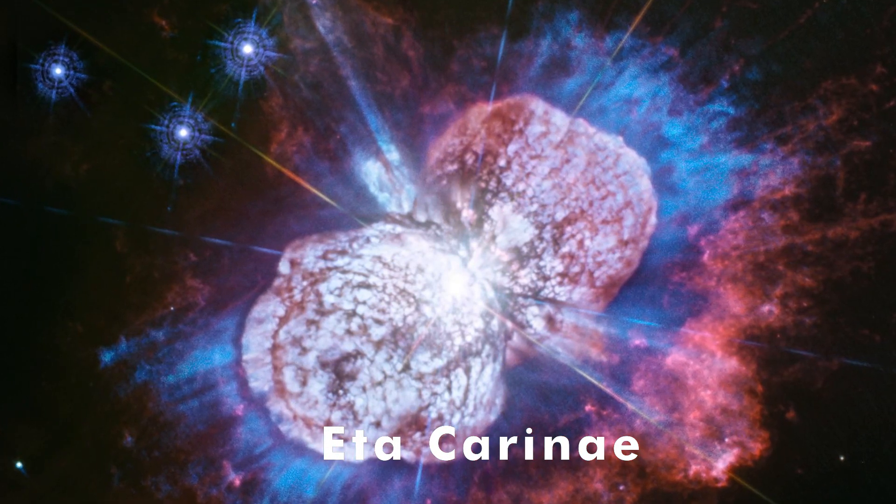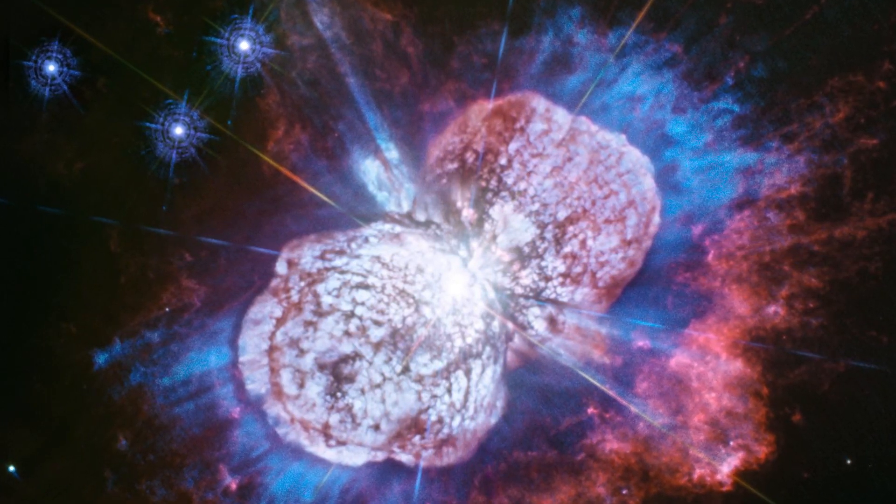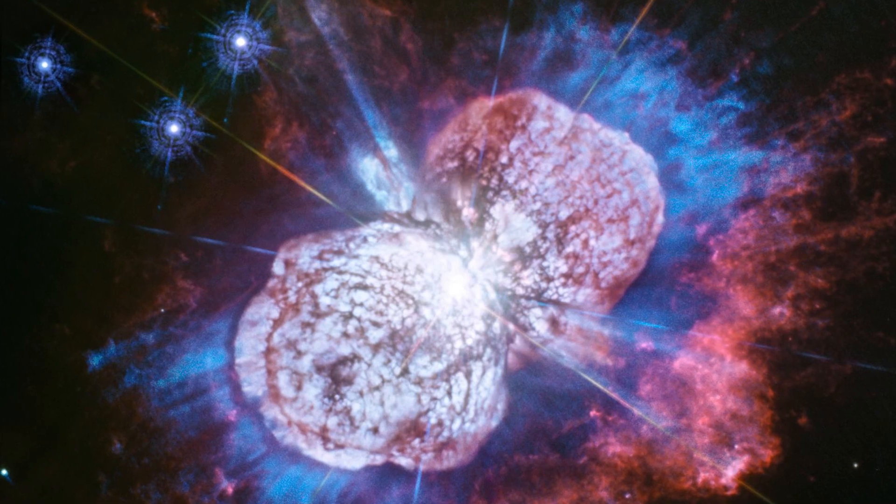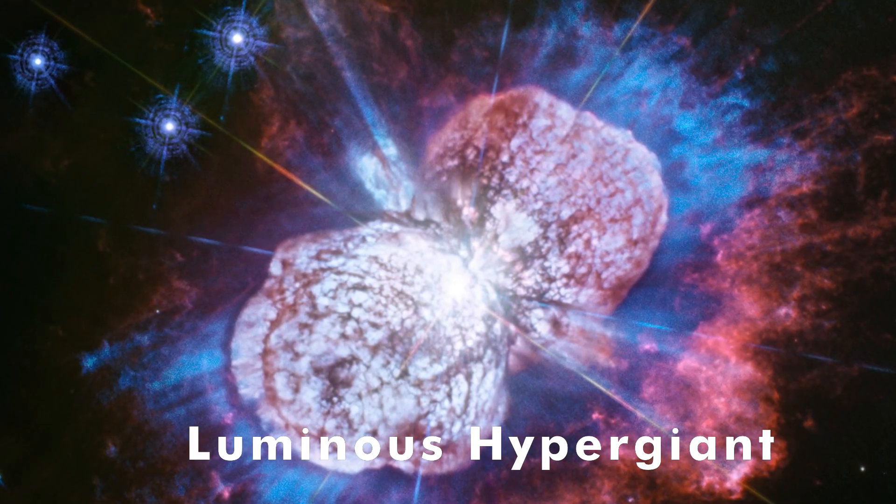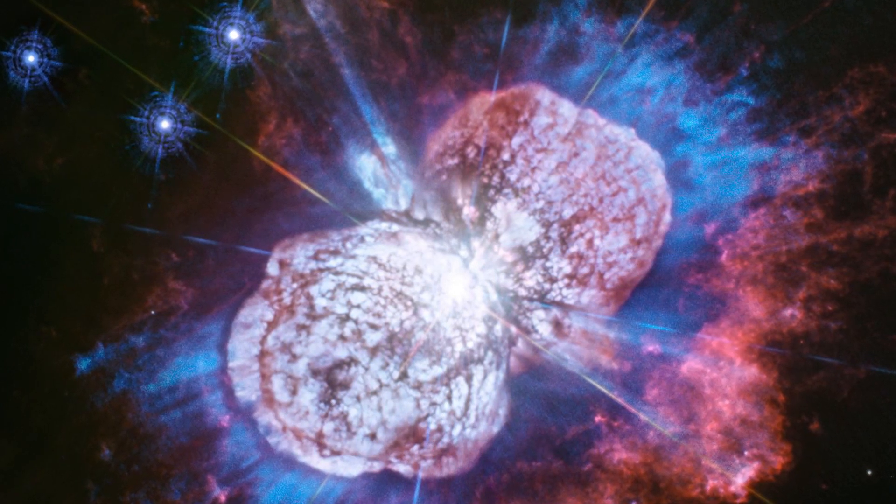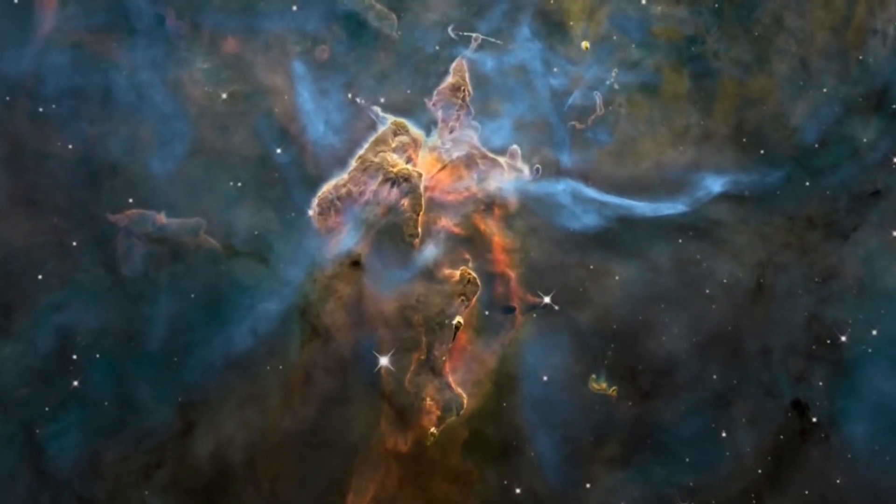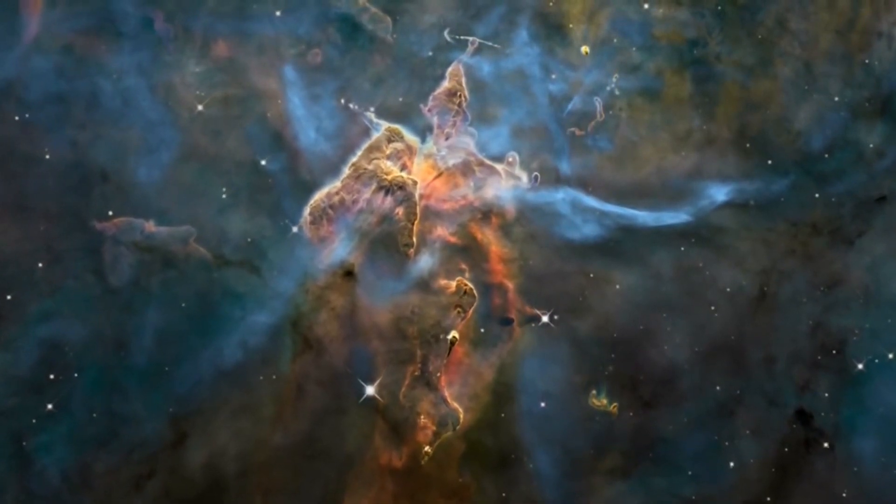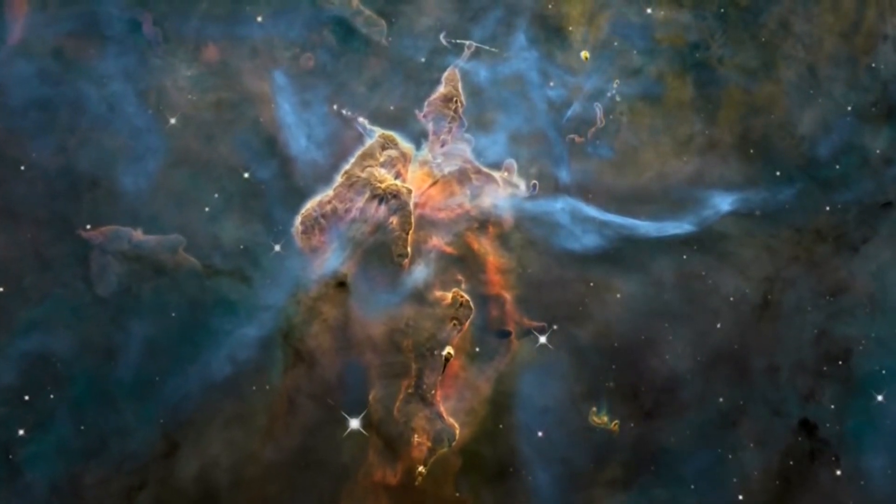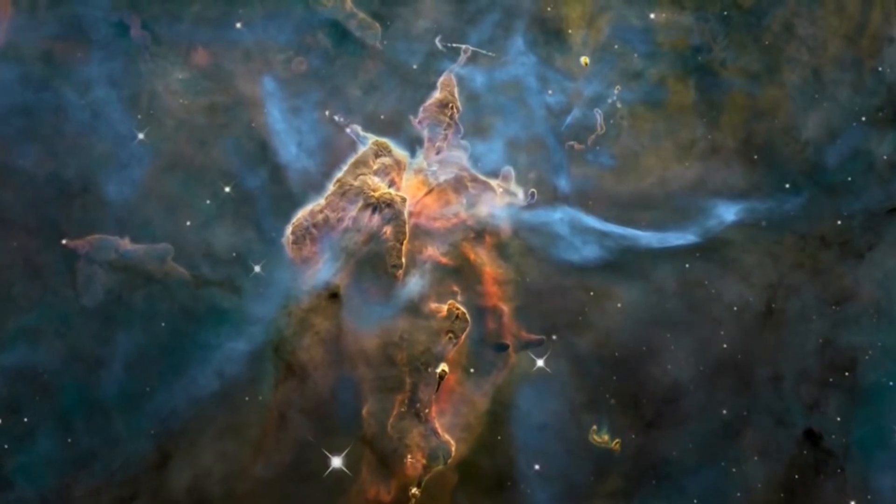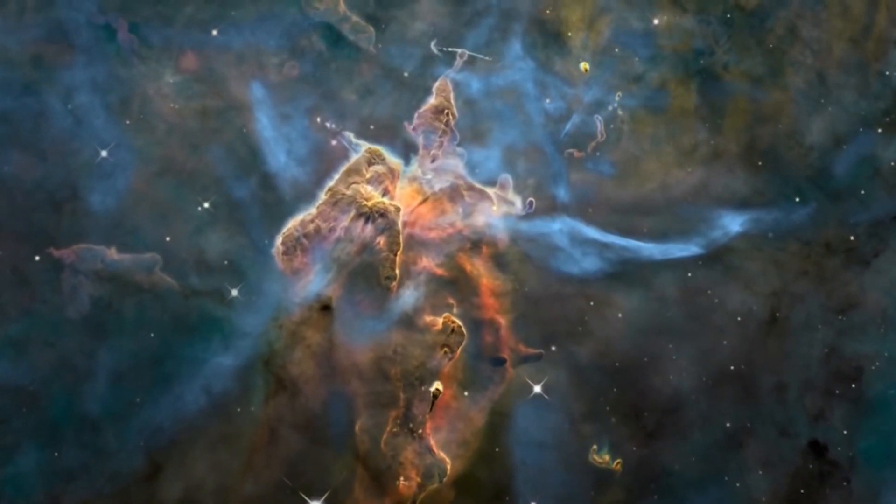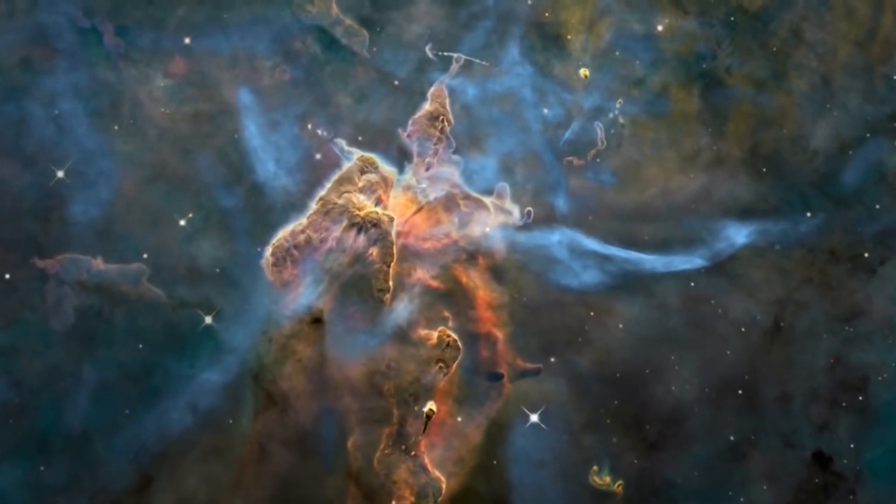Eta Carinae, one of the best known stars included in the Carina Nebula, is also a very rare type of star, called a luminous hypergiant. It's estimated to be 400 million times brighter than the Sun. Due to the level of dust and gaseous matter within the Carina Nebula, it is highly likely the nebula will give birth to even more new stars in the centuries to come.